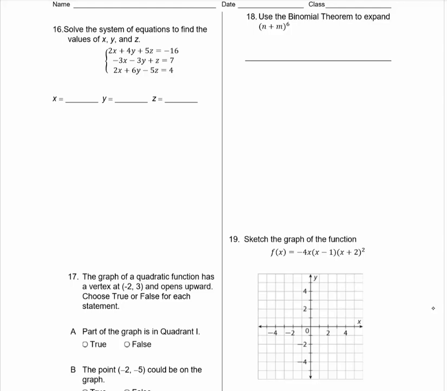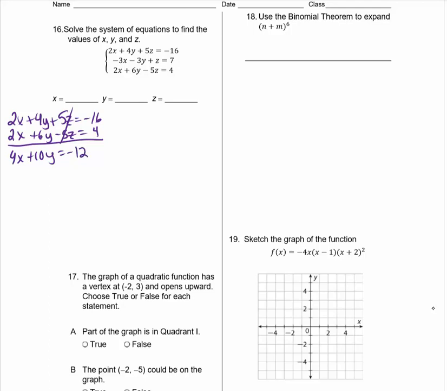Now, this may not be enough room for this work, and so you're welcome to do it on a different piece of paper. I'm going to see what I can make happen. So I want to take the first equation and the third equation. I want to add them together. So that cancels that out. And then 4x plus 10y equals negative 12.